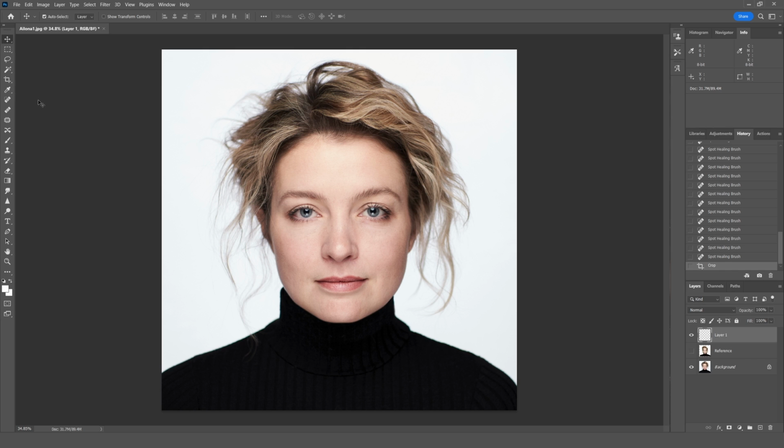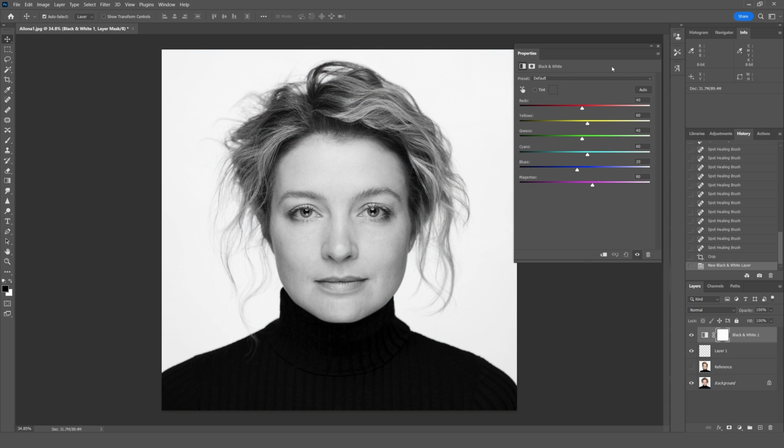So the next thing I want to do is create a little bit more edge contrast in this image. So I'm going to come down here to adjustment layers. I am going to select a black and white layer. And this is a formula I use for a lot of portraits. Everybody, no matter what your skin tone, no matter what your skin type or color, is some gradation of orange, which means that the shadows on your skin will hide in the reds and the highlights on your skin will be in the yellow channel.